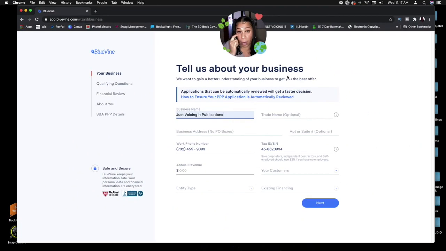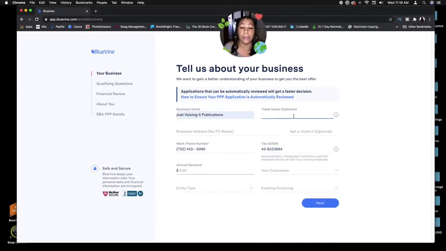Uber and Lyft, they're not required to get business licenses, right? But they can show their revenue from Uber and Lyft, because they're independent contractors. You know what I'm saying? So they can download those records, and those are the type of records that they can upload. If you worked for DoorDash or any of those type of jobs where you're picking up food and dropping it off, you have those records. You are an independent contractor. So don't get it twisted that you have to have an actual corporation or business to get this money. You can get the money, but you have to have the proof.